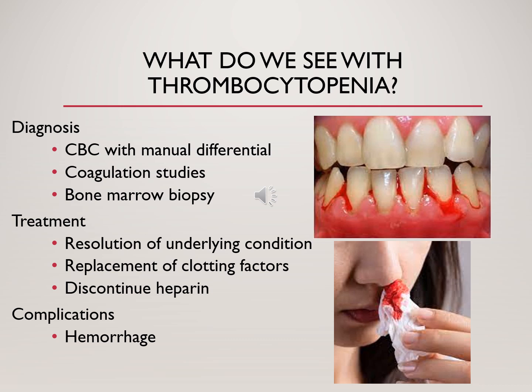In addition to the CBC to diagnose HIT, there's an enzyme-linked immunosorbent assay, the ELISA, which is an immunoassay test to determine the presence of antibodies. In extreme cases, performing a splenectomy has improved platelet counts because the spleen is the primary site of platelet destruction. In hemophilia cases, depending on the type of hemophilia, replacement of the missing clotting factors is indicated, and these can be administered intravenously. Resolution of the underlying condition that initiates the clotting cascade is imperative.